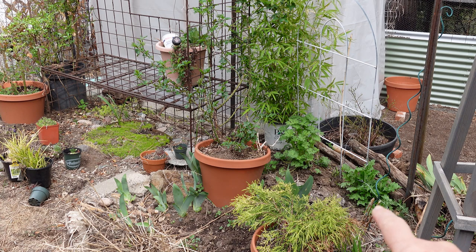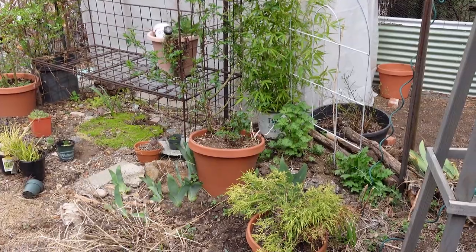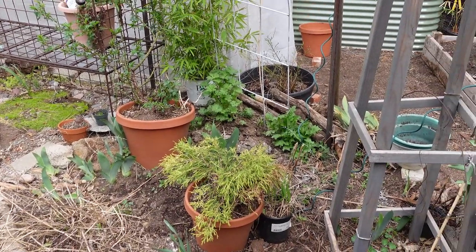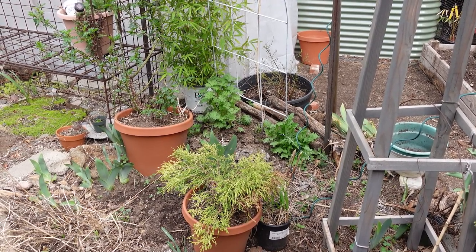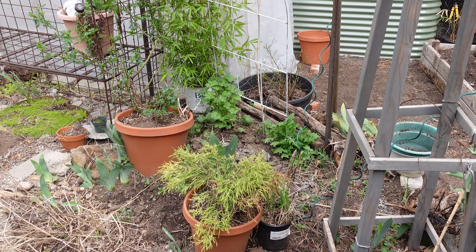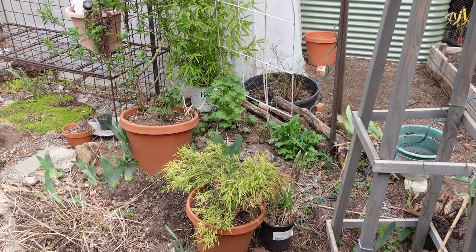I put out some of my new garden lime to test whether it will repel slugs — we'll see. Over here is an echinops, which is really pretty with spiky blue ball flowers. This garden bed still has monarda in it — I think the red monarda. The roots just spread under the soil and come up everywhere, so I pull a lot up to keep them in certain areas, but it fills in nicely. It's very aromatic, and I think that's why the gophers don't bother it — it's one of those easy plants I'm keeping.